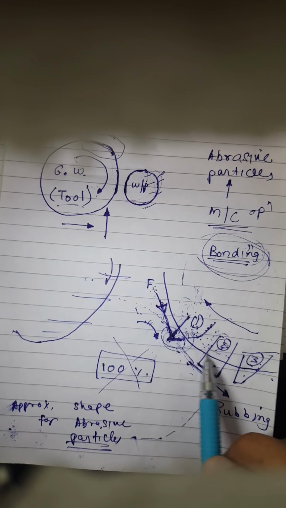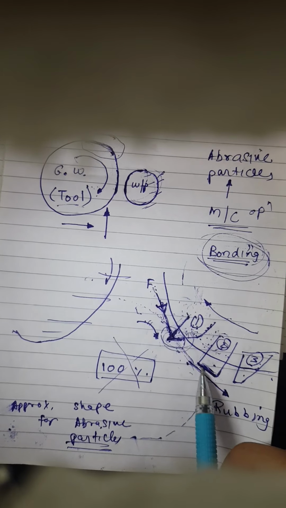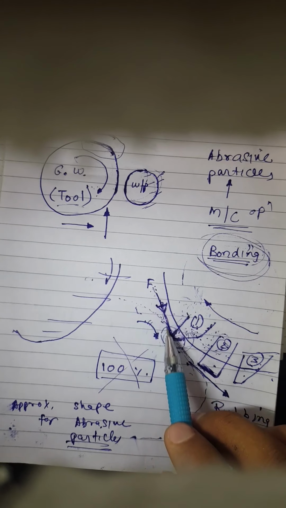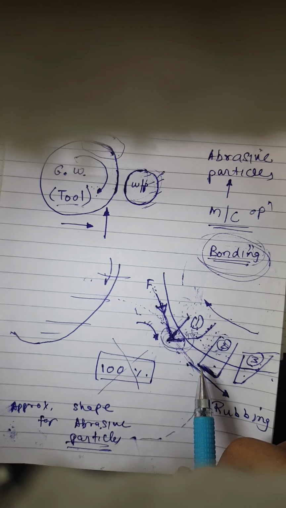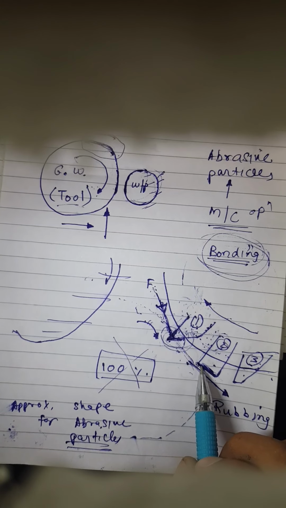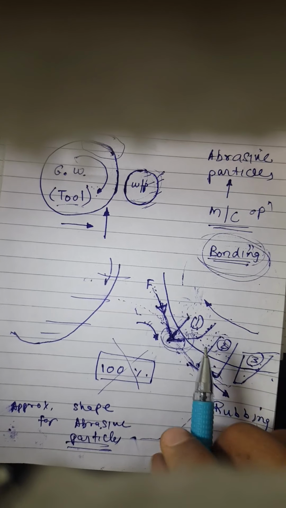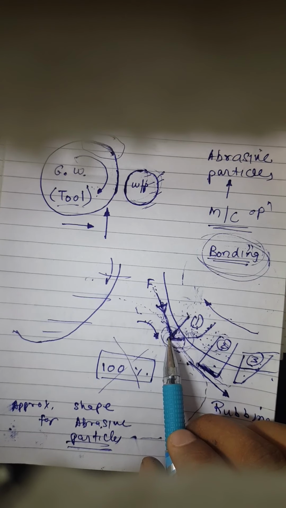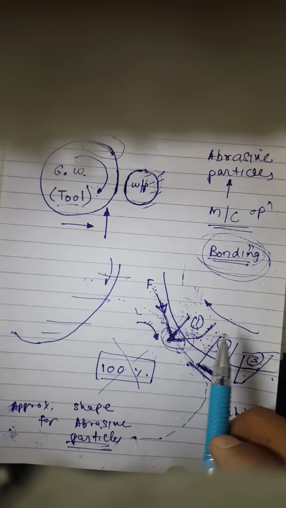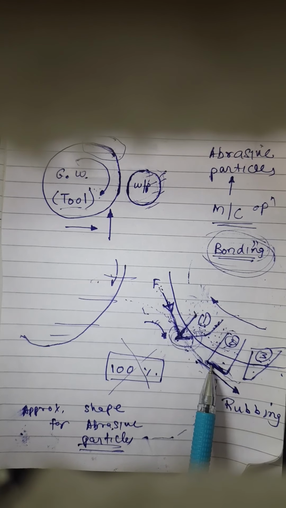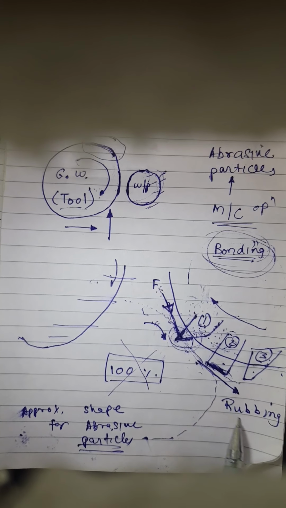But you can see that as the force is acting in this direction, which is obvious, when I'm talking about this particle number 2, this surface of the particle would be parallel to the force which is acting here, which means that there would be a force acting along this surface of the particle, not normal to it, like what is happening here, which means that there would be some rubbing action coming into picture here. Fine. Which is shown by this.